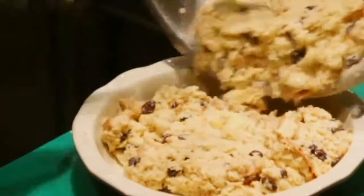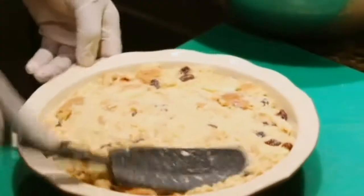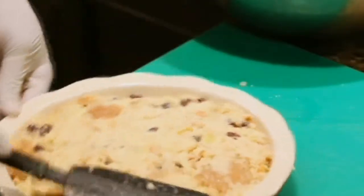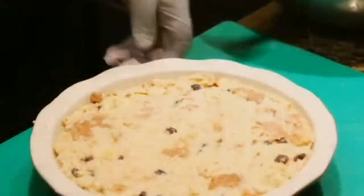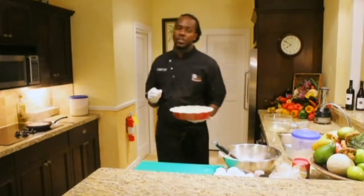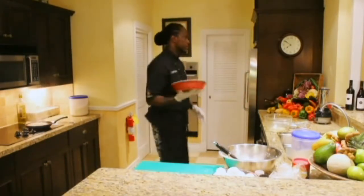Oh, this smells amazing. This is simple, easy. My six-year-old can make this. Well, she, you know, if I show her how to make it, I'm sure she can get it. I want to put this inside of a 350-degree oven for about 50 minutes, okay? After it's done, you're going to be amazed at the outcome.